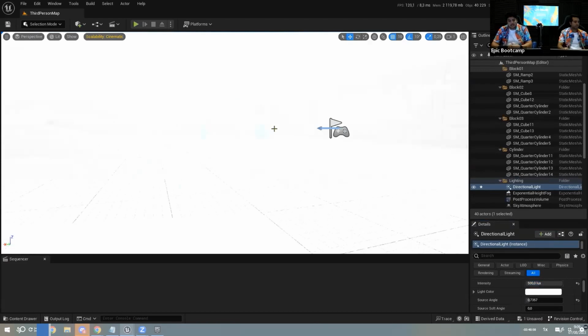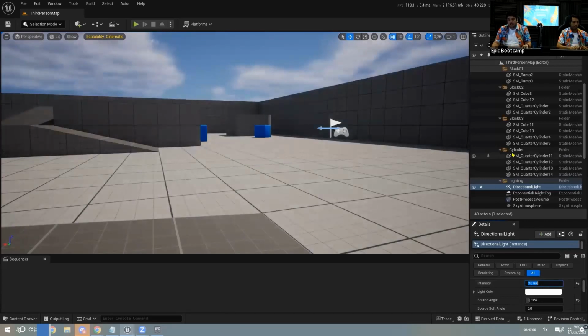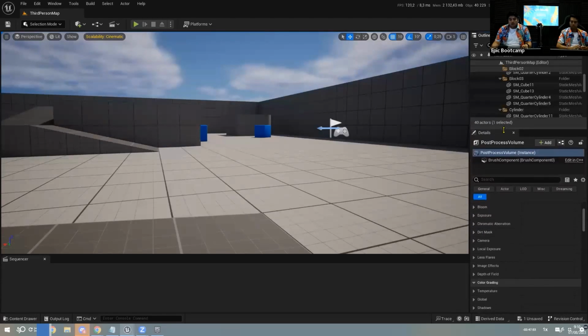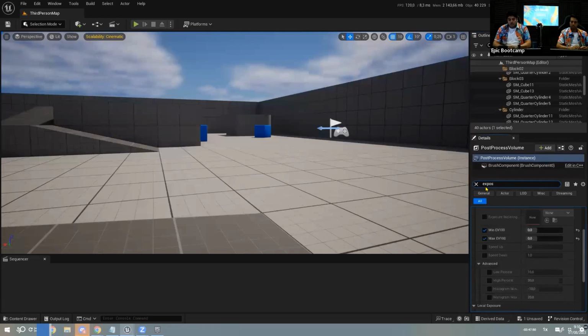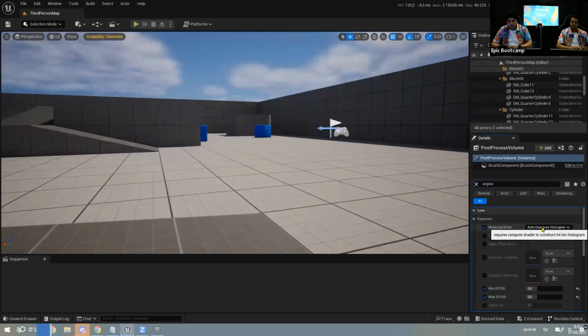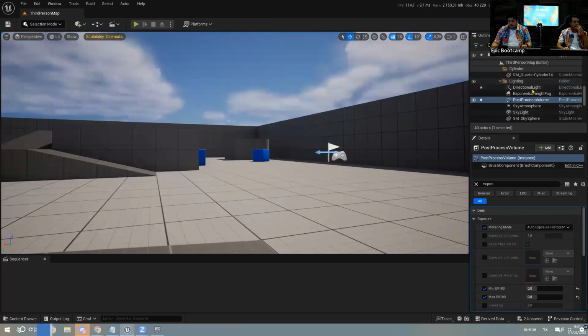This happens because inside the engine we have a couple of tools that can handle this information. Let's put this one back to the value it had before, and let's take a look at the post-processing volume inside the project. We are able to modify the exposure of our scene in two main ways. We can come here and set how we want to modify the exposure, and you can see that right now we don't have, for example, an auto exposure histogram. That is one way to handle the exposure inside the engine. If I do the same thing again with my directional light, here it is.